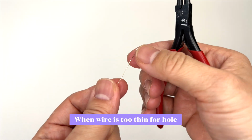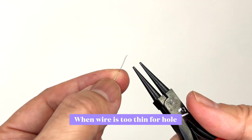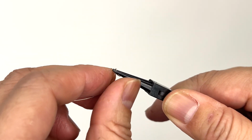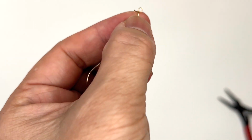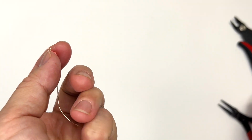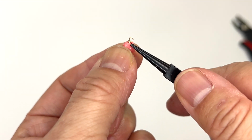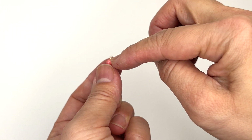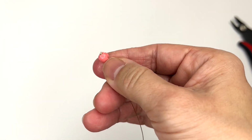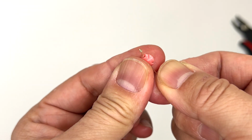I'm going to demonstrate for you what happens with wires that are too thin. Here is 26 gauge, and I am going to do the way I normally wire wrap, like this. I do 3 coils. It works. However, you see, that wire is embedded inside. The coil goes in, and the only thing really stopping it is where the loop is. And if I pull on it, you see, that's if it's tugged.